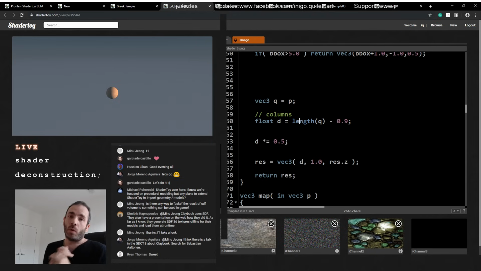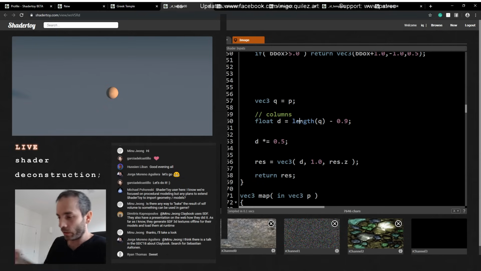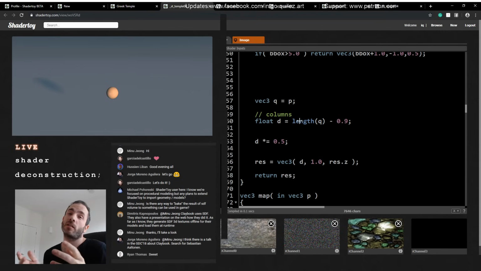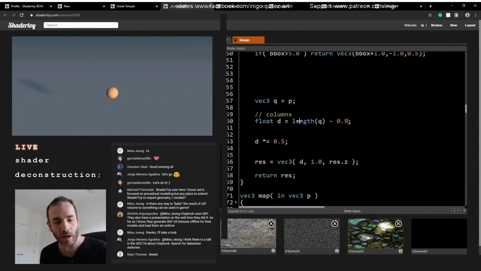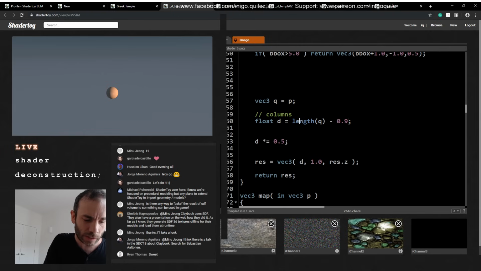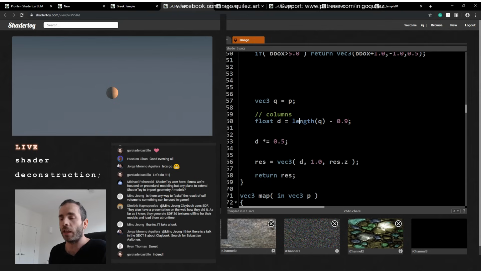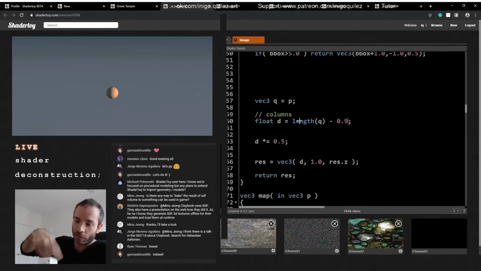So we want to make columns. I'm going to start doing those columns that hold the roof in the temple. And basically, those are cylinders. We are going to start with cylinders and then we will shape them a bit. But cylinders are pretty much kind of two-dimensional spheres. They are like a circle that got extruded. So it's like you had a 3D sphere and you kind of forgot about one of the components and kept it constant, and just took the circle that makes the profile of the sphere and extruded it.